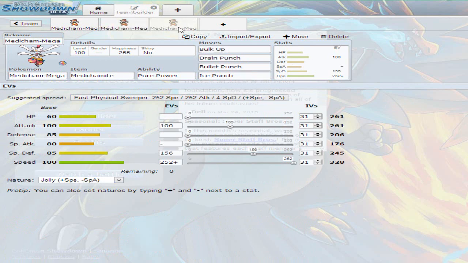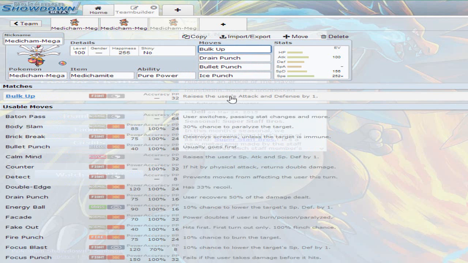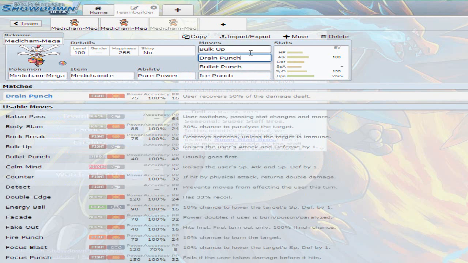And then the third one is a pretty unusual set. It is a Jolly Nature. It is fully invested into speed, 156 into special defense, and just 100 into attack. The reason being that it is going to have the move Bulk Up. So Bulk Up raises your attack and defense by one stage. And instead of High Jump Kick, this set is having Drain Punch, which means that after a couple Bulk Ups, your Drain Punch is going to be hitting pretty hard, and you're going to be recovering a bit more than what you normally would be.